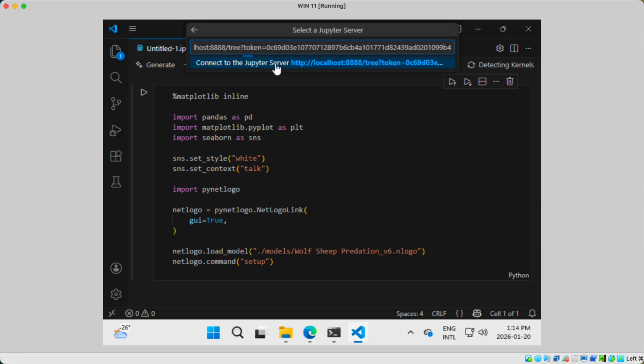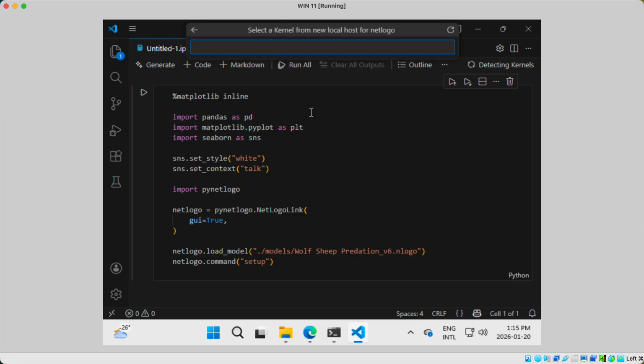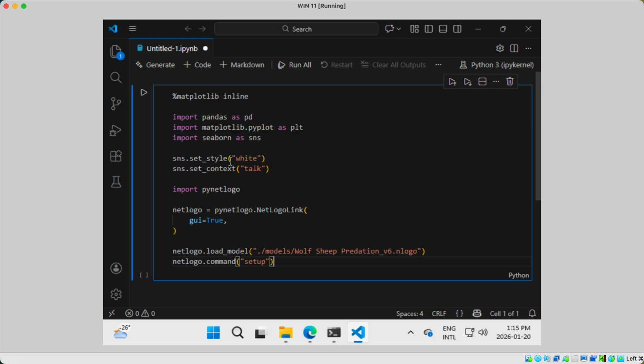Connect to the Jupyter server, and name it maybe the new localhost for NetLogo. Yes, Python 3 environment. After selecting the kernel, I will click the run button to run my code.